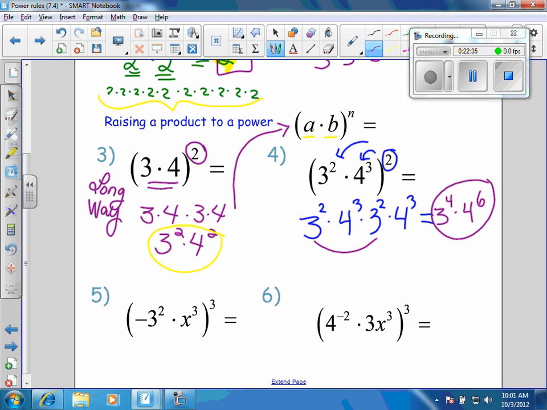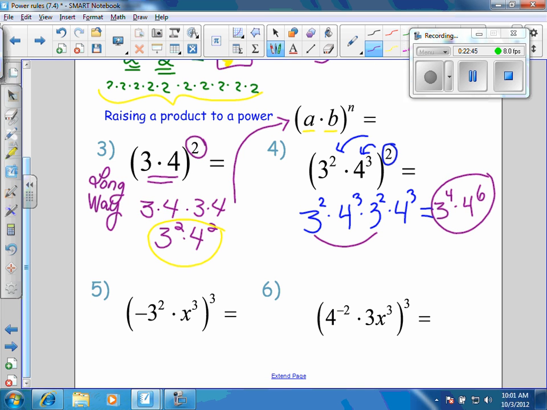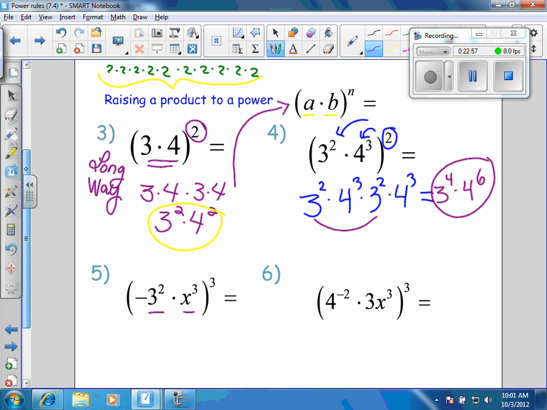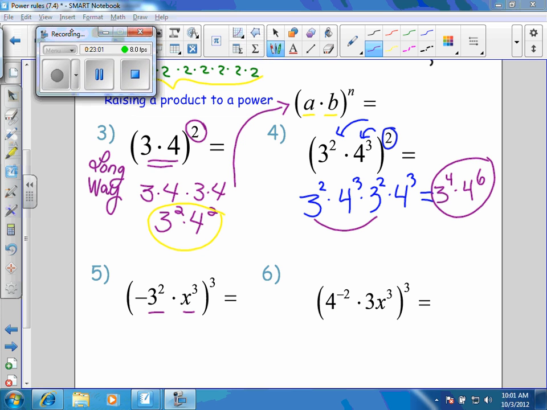Raise your hand if that makes sense. Are you okay on that? Okay. And the reason I wanted you to leave it like that is because when there's variables in the problem, you have to kind of understand the rule. So maybe before we do 5, what's the rule that I can put right here? How can I complete that rule?